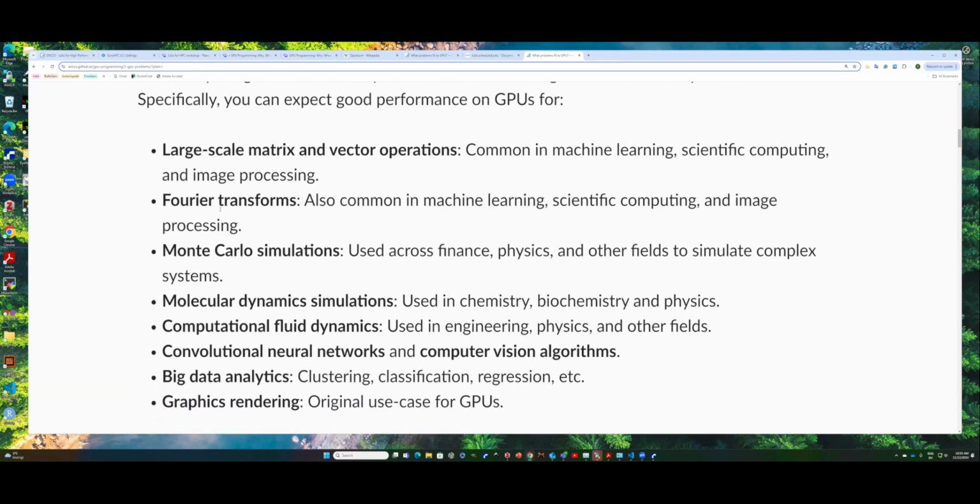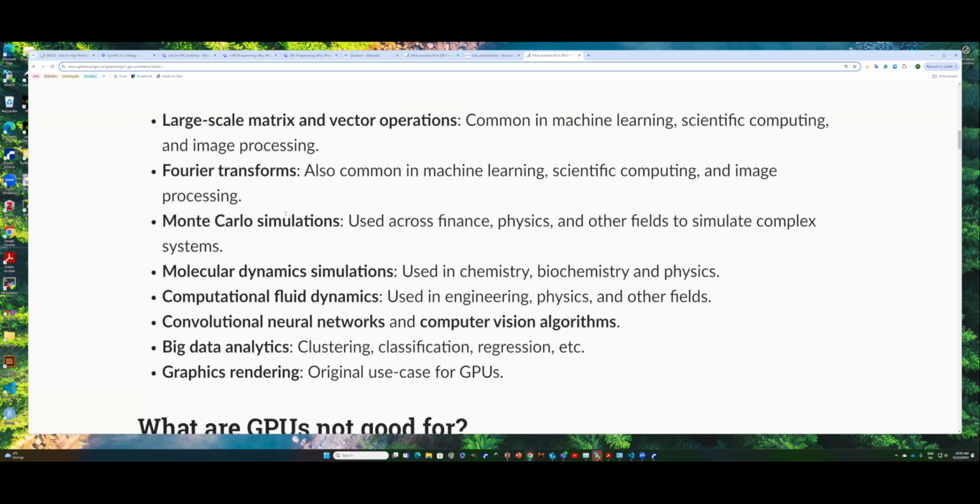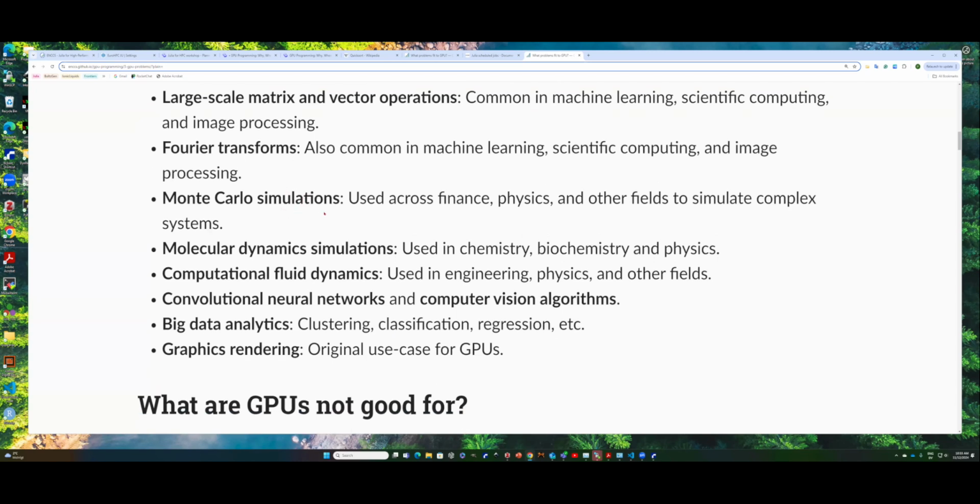Also Fourier transforms, which are common to several fields: machine learning, computational chemistry, fluid dynamics, image processing. This is a broad range of areas. Monte Carlo simulations can be used in economics, physics, and other fields.